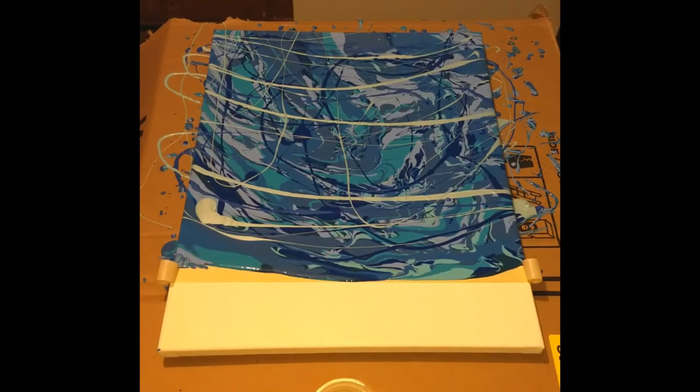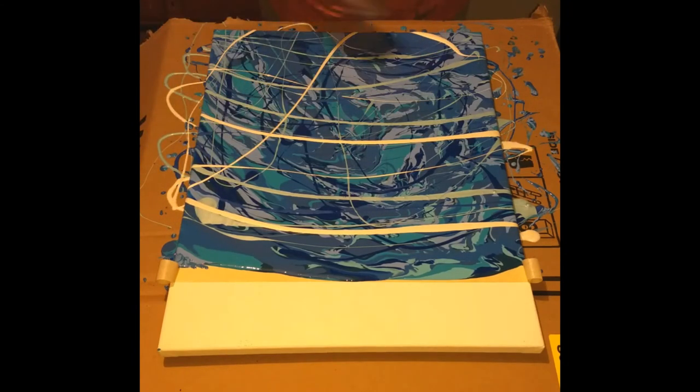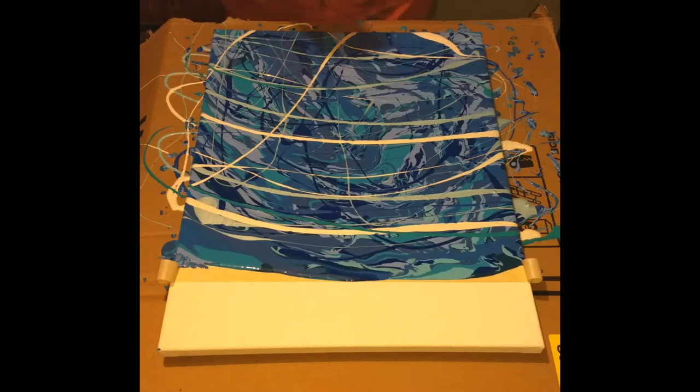I did mix up some silver, but I'm not going to use it. And I have some pearl white that I'm gonna use. Just a little bit. Let me see if I can pour a little bit more of the kind of aqua color in a few spots, and that should be good. All right, I'm gonna pause you, lift up this tape, and get set up for the swipe.